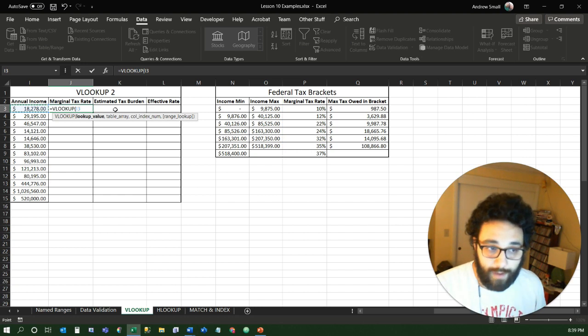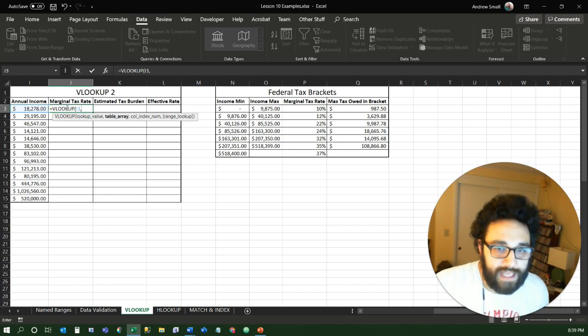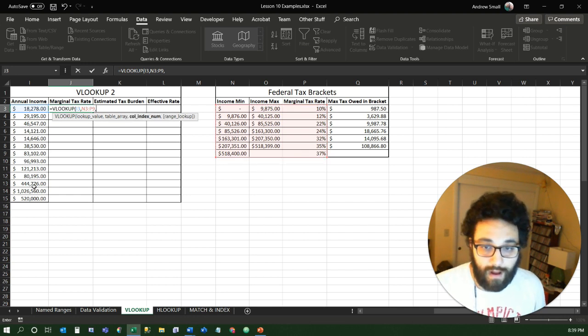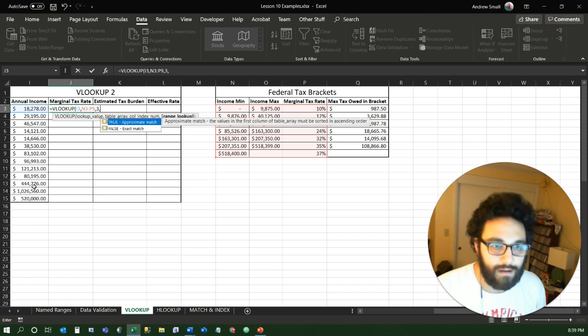We've got our lookup value, which is the annual income. Our table array is going to be this here. Our column index number, because we want the marginal tax rate, is going to be column 3.